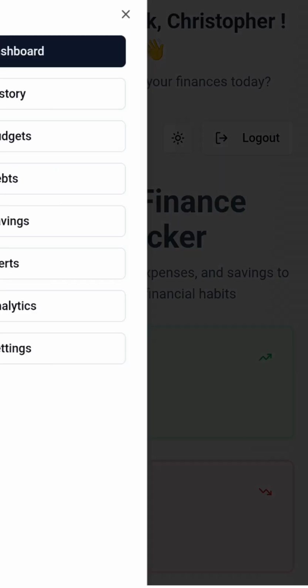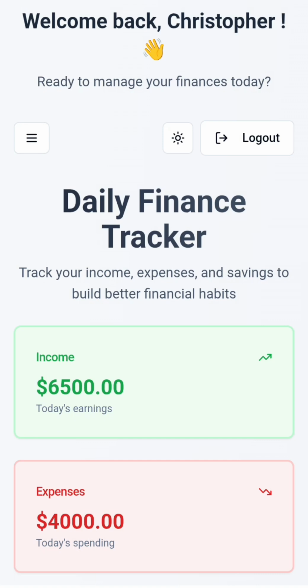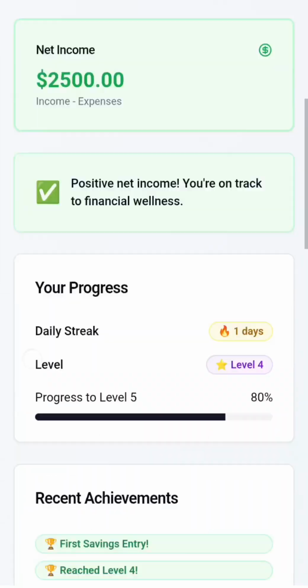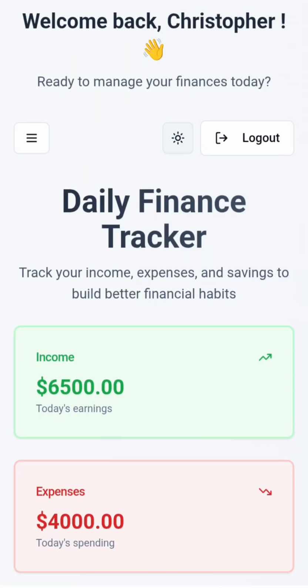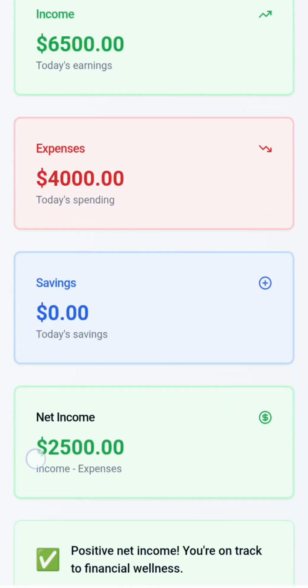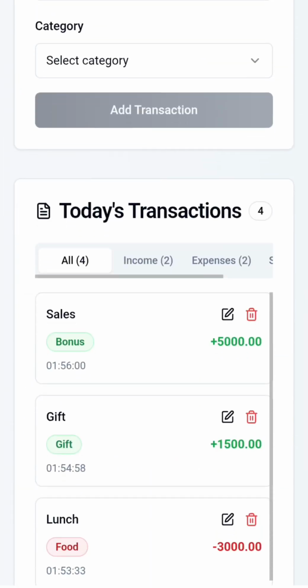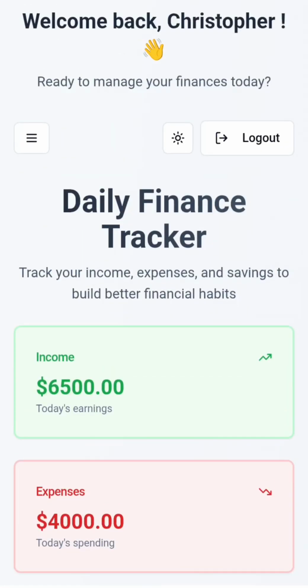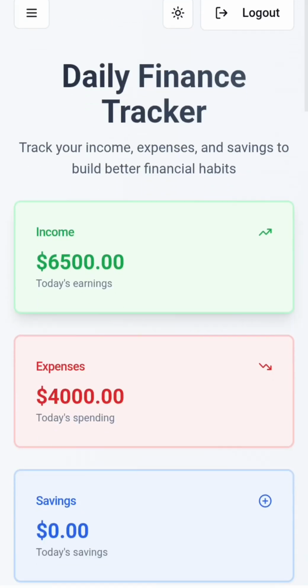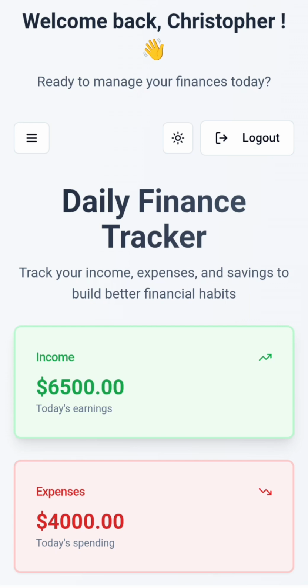Currently this app is 90% complete. I still have some final touches to do to make it work perfectly. If you like an app like this, this income and expense tracker is good for tracking your daily income and expenses. It is good even for small businesses. For instance, you can use this to record your daily sales. If you sell anything, you just include it. I can modify this app for personal use for anybody or for business use. So if you're a business or an individual who wants to be disciplined about managing your finances very well, you can contact me. Check the description in the video for more information.